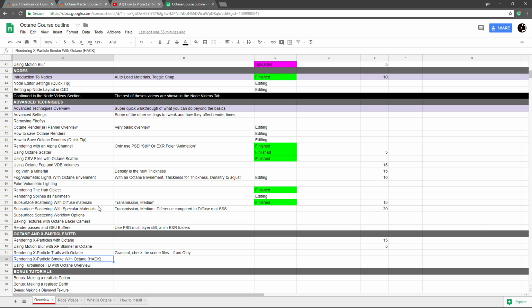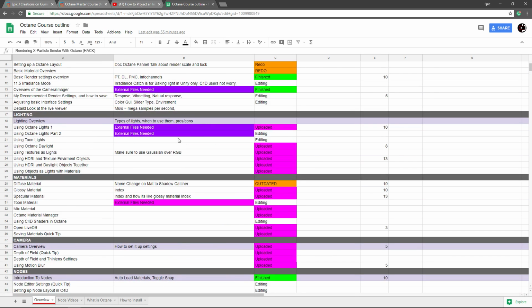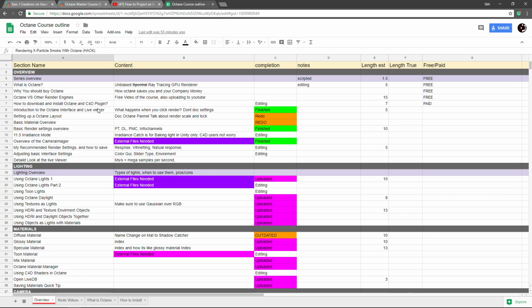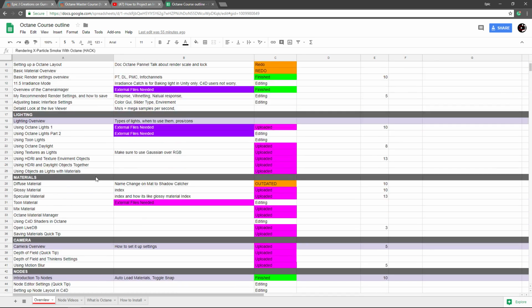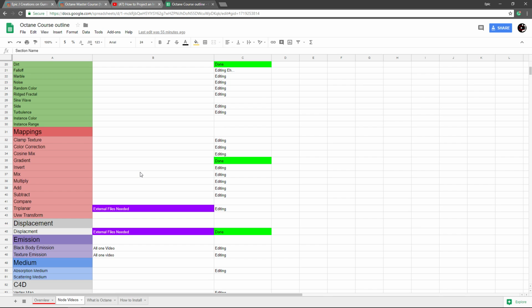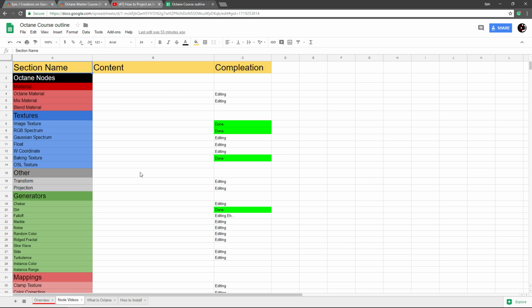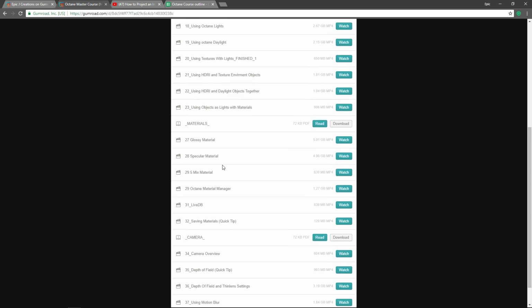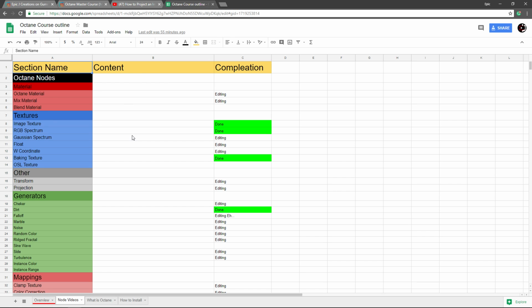So this has total upgrades and expandability ready to come out. But again, this isn't even all the videos. I have another section. Notice this part under nodes, node editor settings, quick tip, and setting up your node editor. I'm going to actually show you how to make a node editor layout and all that. Then we dive into the node videos topic, and this is just for me. This is not for anything anybody's going to be buying. I'll have all the node videos organized into their own section under here, and they're all going to be labeled and all that. But this is just for me.